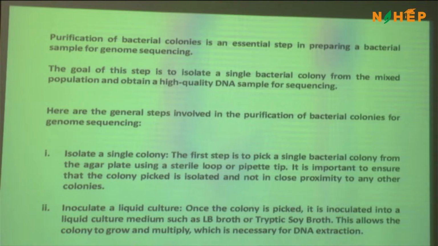So of course, broth culture is a very elegant technique for bacteria. You can grow overnight and reach the saturation point or mid-log phase. Mid-log phase is one where all the bacterial cells are in the active metabolic state. What is active metabolic state? They are in the dividing state, right? So that is the point where you have to stop it. Why do you have to stop it there? Because too much growth is actually a problem, because they accumulate a lot of unwanted metabolites. Those metabolites may sometimes interfere in your downstream analysis, right?